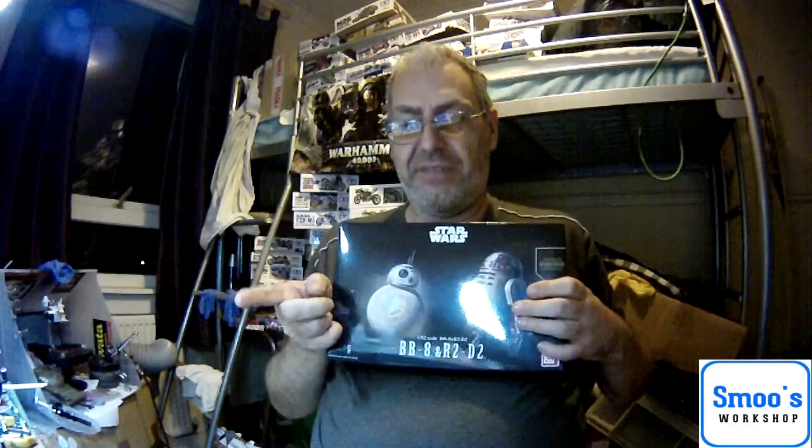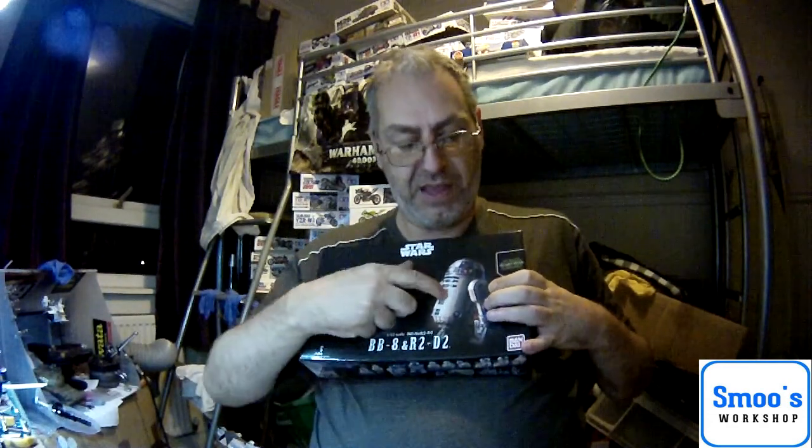Got myself my first ever Bandai kit. This is a Star Wars BB-8 and R2-D2 kit. Now, one of the reasons I've been looking into the different circuits on my LEDs and everything is I want to make R2 light up. I don't just want to build the model, I want to paint it so it looks nice. I'm not going to over weather it, but I want his wee eyes and projector lighting up, and I want to do the same with BB-8.